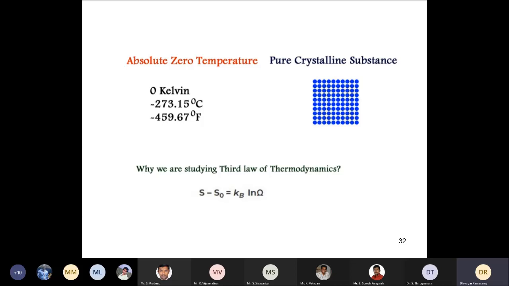So why are we studying the third law of thermodynamics? We should know that the entropy of the universe will be increasing. It is not decreasing, and it is also not attaining the value of zero. So that is the third law of thermodynamics. It is full and full about the entropy concept. If you study the entropy concepts, it will be very easy to know about thermodynamics. The entire thermodynamics chapter will be very easy for us if you know the entropy concepts well.